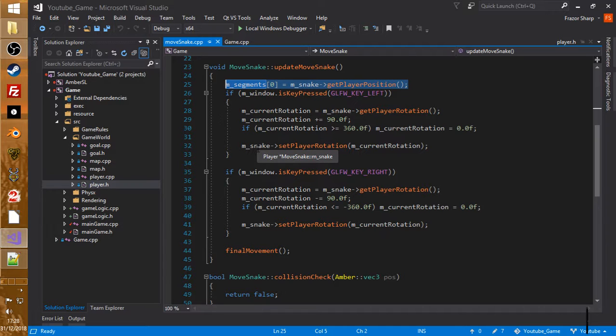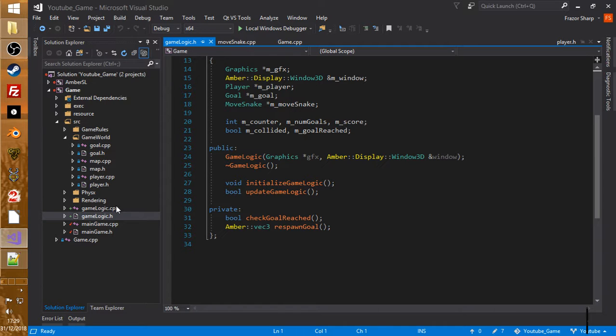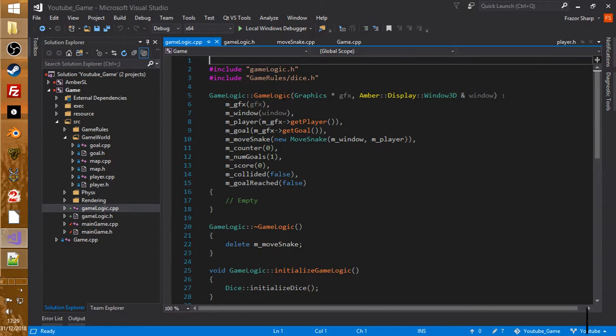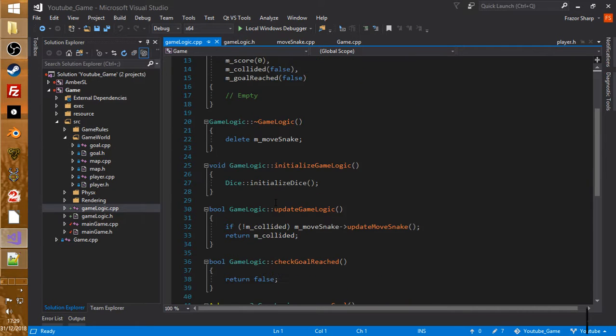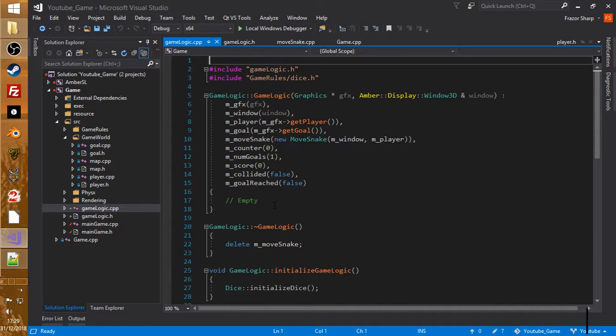So that was the basic setup of GameLogic. Unrunnable version of GameLogic, but let's just run through it again. It's got all the bits and pieces we need now for our game logic. All the stuff here. We're having problems trying to locate the position of the player at the moment, but that's okay. That's my problem, not yours.